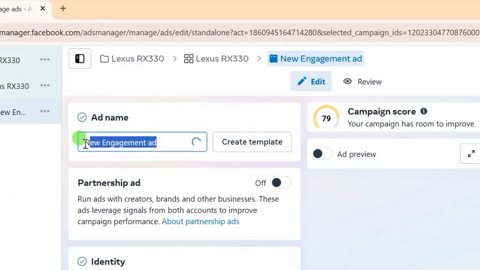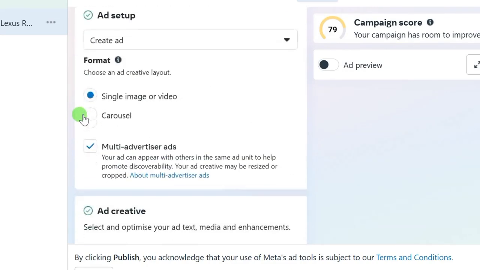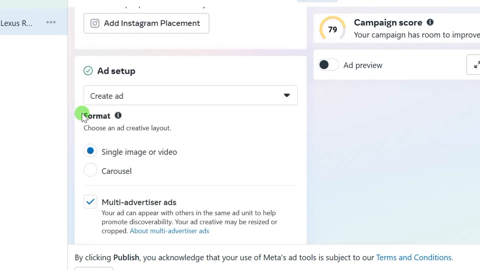Remember to edit your ad name. Paste that name you copied at campaign. Then scroll down again. Then you see ad setup. I will show you a sample of how you are expected to snap your car pictures. Those images have to be sharp. They have to be good quality images. Then you will add a description of that product. Let me show you an example on this my client's page.